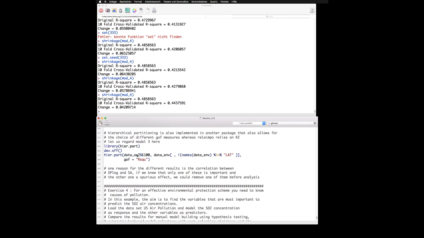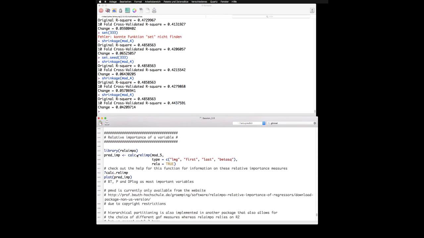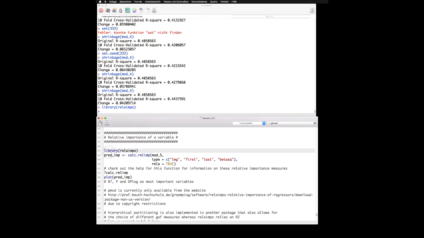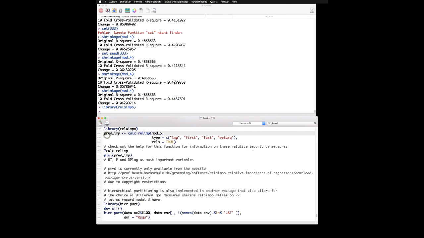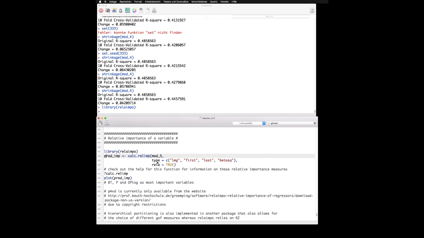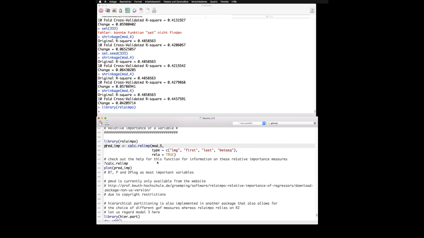And finally, for relative importance of the variables, we use the relaimpo package. This function is used for model 5. We use different variable importance measures, and again this is only relevant if we don't have variable importance measures provided for our data set. It is always here in terms of R². Please check yourself the help to this function to find out what these different variable importance measures mean.